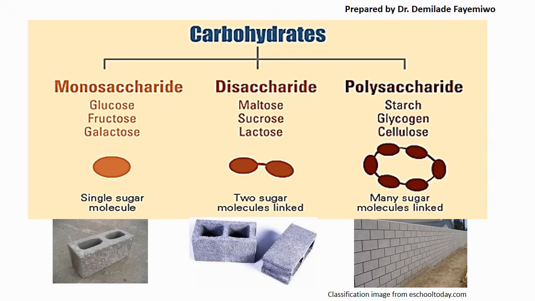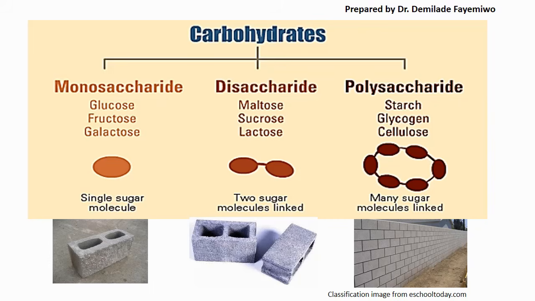And again, I have used the bricks here to indicate that, so that you can see that a monosaccharide is simply a single molecule, a disaccharide is two molecules joined together, while a polysaccharide is many of the monosaccharides joined together. This image also contains some of the examples of monosaccharides. So for example, you already know about glucose. It is contained in many of our carbohydrate foods. It is a monosaccharide and it is necessary for us to have energy. We also have fructose, which is the sugar that is found in fruits. We have galactose as well.